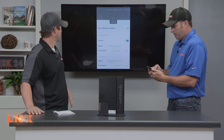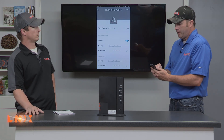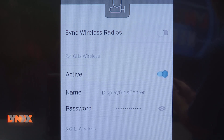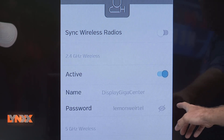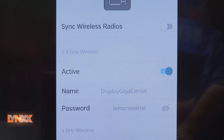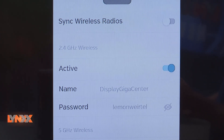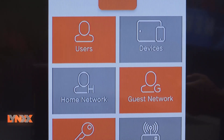So just keep that in mind. This is where you can change your password. There are a lot of people that have a hard time with it because it's kind of complicated, but this makes it really easy. If you click this little eyeball icon, it shows the password, and you can change that on either network. When you're done, up in the top corner you click 'done' and it changes that password.